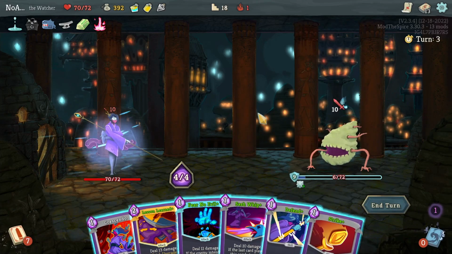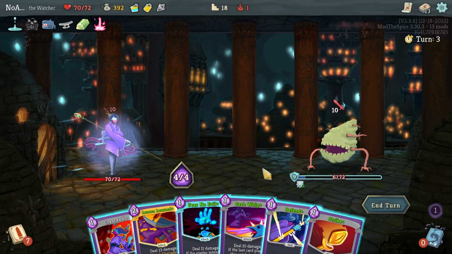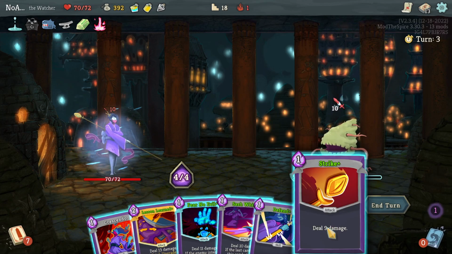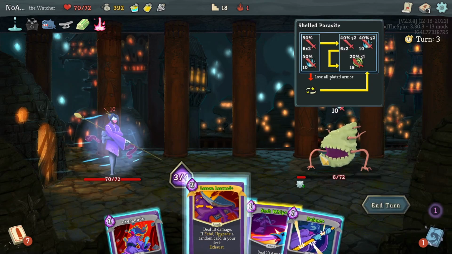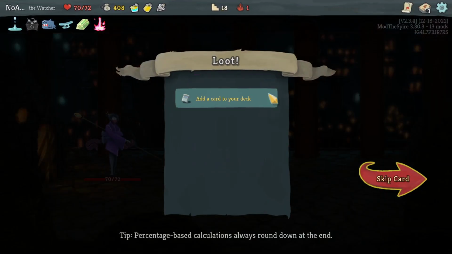So this is 15, no vulnerable, so this would not be lethal. I go ahead and it doesn't matter which one we do. This is the weakest. Only peels back the armor. And there we go. Alright, Crescendo is now free. That's a little bit better.